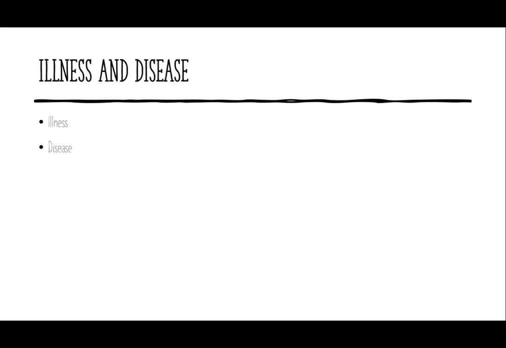Illness and disease. Illness refers to a state of being sick. Illness may be viewed as sudden, traumatic, acute, chronic, or even terminal, for those hospice care patients. Disease refers to a pathological condition of the body that presents with clinical signs and symptoms and changes in lab values. So the major difference between illness and disease is that illness is highly individual and personal, whereas disease is something more definitive and measurable.